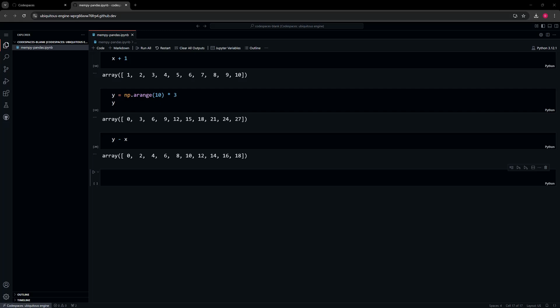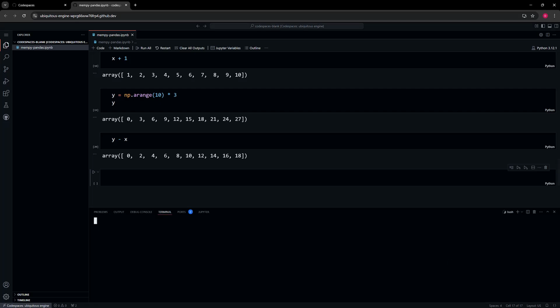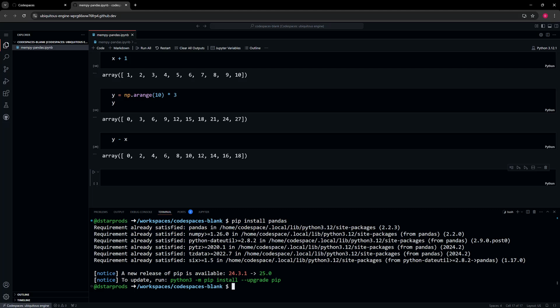Now in this video we're going to start to work with pandas, and this is the package that's going to do all of the heavy lifting. We're going to get quite a bit of time with pandas here, and if it's not already installed, you'll need to install it at the command prompt with pip install pandas. Now it's already installed in this code space, but you may need to install it.